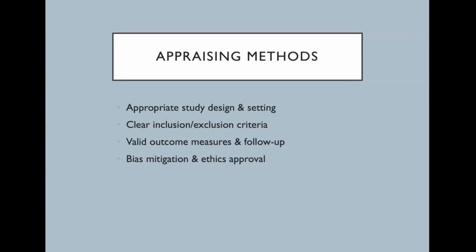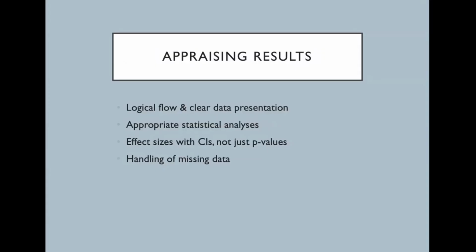In the methods section, it should clearly state the inclusion criteria of the study, what outcome measures were used, and what the study design was. Looking at the results of a study, they should follow a logical and clear presentation. Each results section should have tables, figures, as well as well-written text that show different types of data that were evaluated in the study, so that these can be discussed in the discussion section.